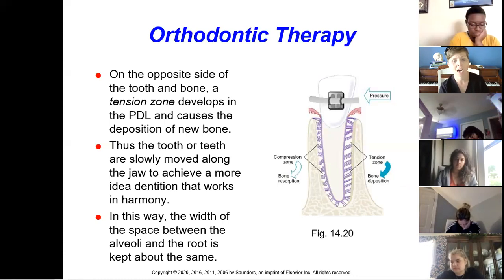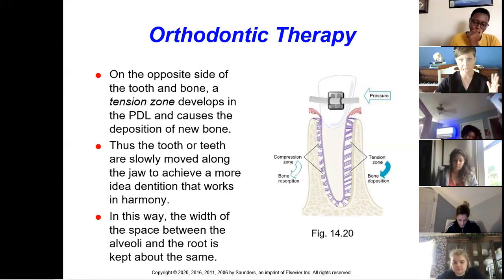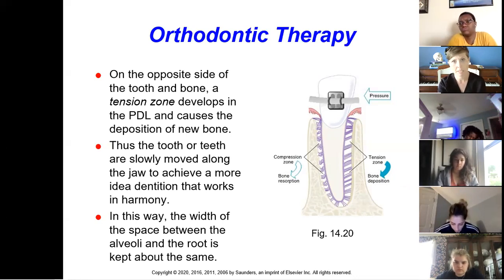But it's a very neat process. The compression zone is resorbing bone, whereas the tension zone is depositing osteoblasts to form more bone. Just like if you have a tooth extracted, you build bone back in. Sometimes if you're getting an implant, they'll put bone in there to help speed up that process a little bit. But for the most part, if you just take a tooth out, over time it's going to fill in with bone. It may not be the right level or the right height, but it does normally fill in with bone.